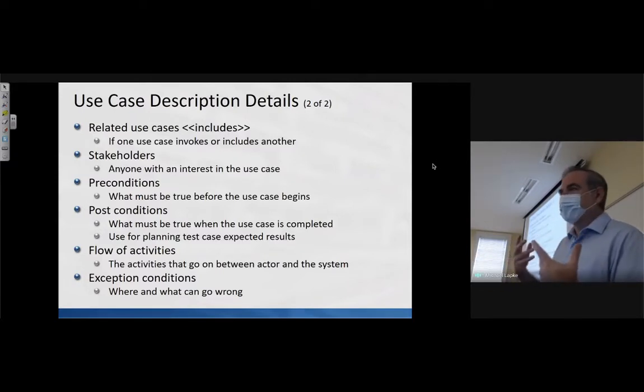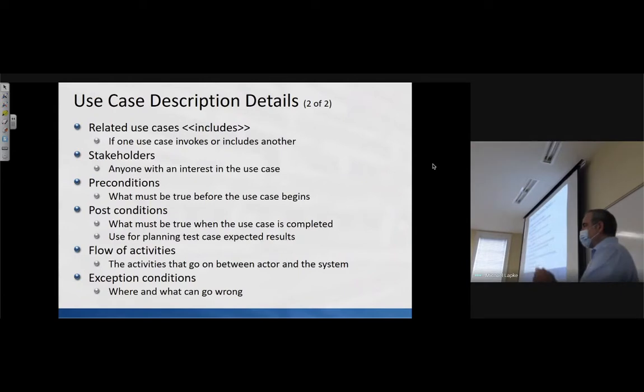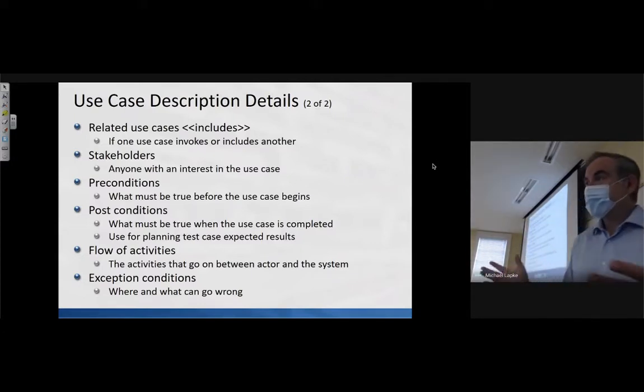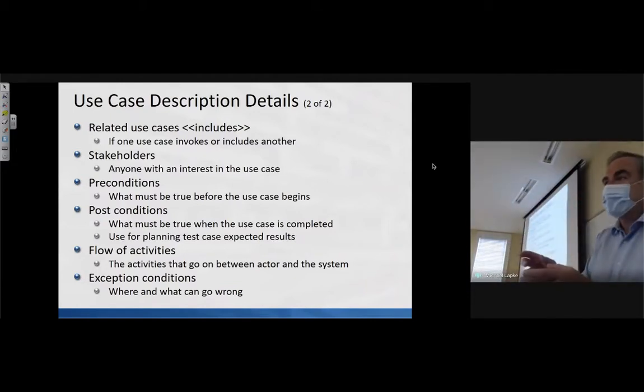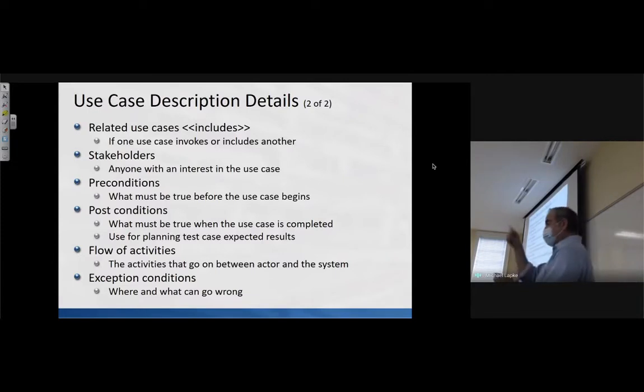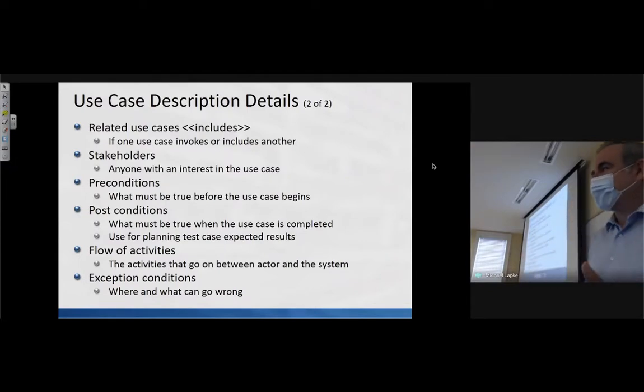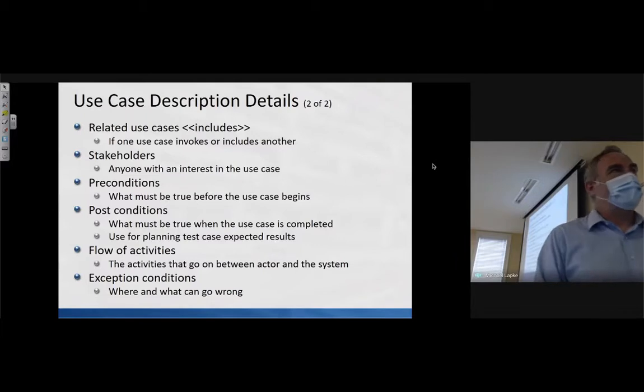You might be so wrapped up in what exactly the use case does from a process perspective that you might not realize, oh man, there was this other actor involved. That's definitely something that'll slip through the cracks. If you think of the big picture first, you're thinking, I'm not going to go into the details of what exactly this is yet, but I know this is something that happens, and I know these people are involved. It allows you to think big first, and then you can get in. So please don't think that we're just doing busy work and repeating things over and over. There's a method to why we do it this way.